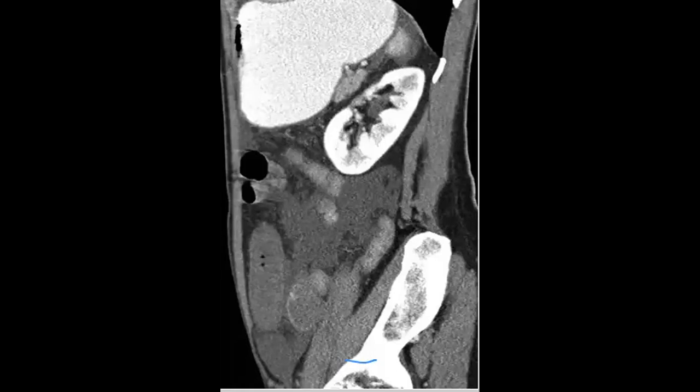And now you are going to search for free gas again. If there is no free gas or no gas in the bowel loops, this is a good sign that it is early. But if you find any gas in the bowel loops, it will be a late and very dangerous sign that it will probably go to gangrenous. So the most important thing in this case is that you mention ischemia until proved otherwise.